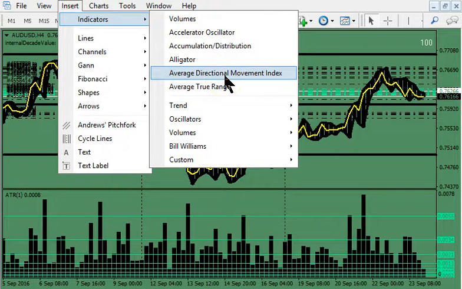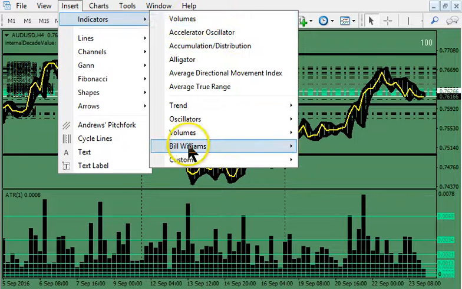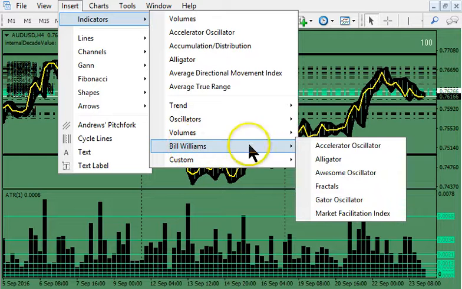The directional movement, I don't know if that works or not. I think if you traded breakouts, maybe the direction. The alligator, this is Bill Williams. This is kind of from stock market days, I think. This is the accelerator oscillator, momentum, I suppose. Volume. Here's Bill Williams himself. Here's all this stuff. The alligator again. I guess this is the greatest hits up here.